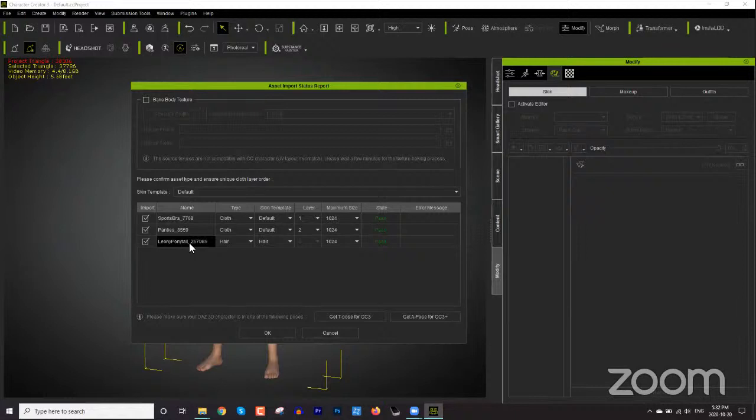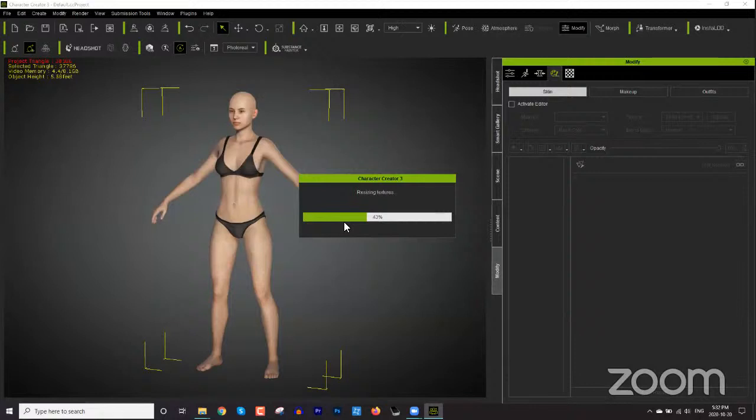We'll go to hair over here again, just define the ponytail as the hair. We don't want to bake body textures, just press OK. What it's basically going to do is import in the DAZ G8 structure and convert it to a CC3 Base Plus mesh, but the look is going to be the same. And we have the option for those tattoos to import using the UV transfer tool in SkinGen. Now, keep in mind, this is with the SkinGen pipeline version. It comes with this tool, so you need to have that in order to do this. So any DAZ users, I highly recommend getting the SkinGen Premium.